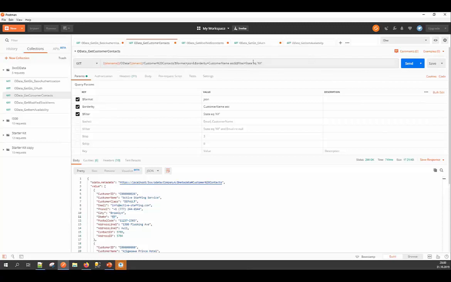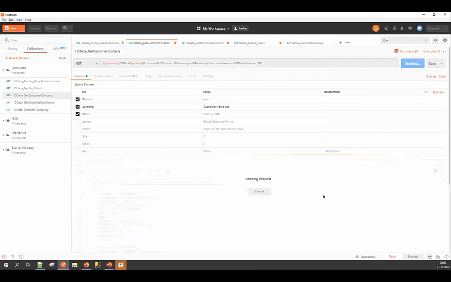It's a filter parameter with a field name, equal, and the field value. Please note that we're using this RESTful syntax for specifying equal and not equal because the equal sign is already used for these GET request schemas here, right? So please don't miss it, otherwise your request will be corrupted. And see what we can do.